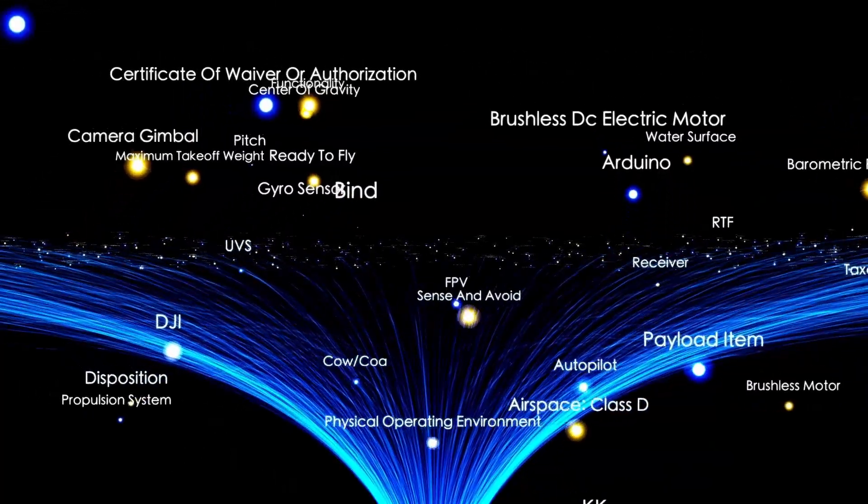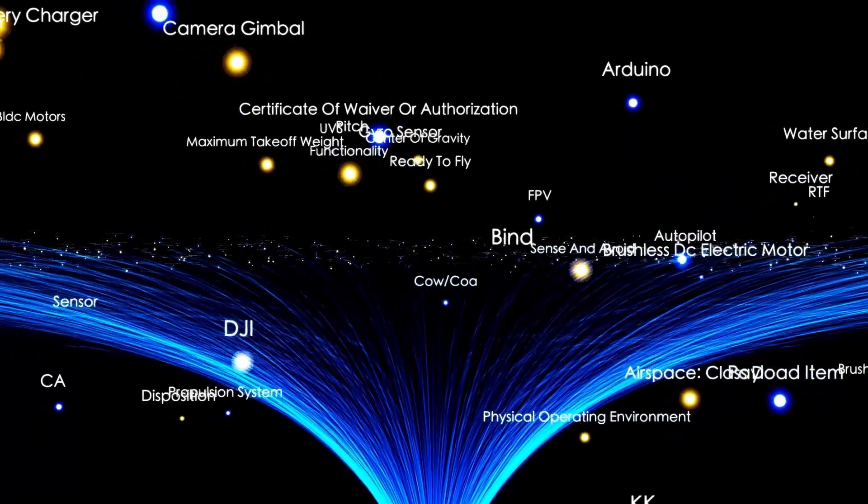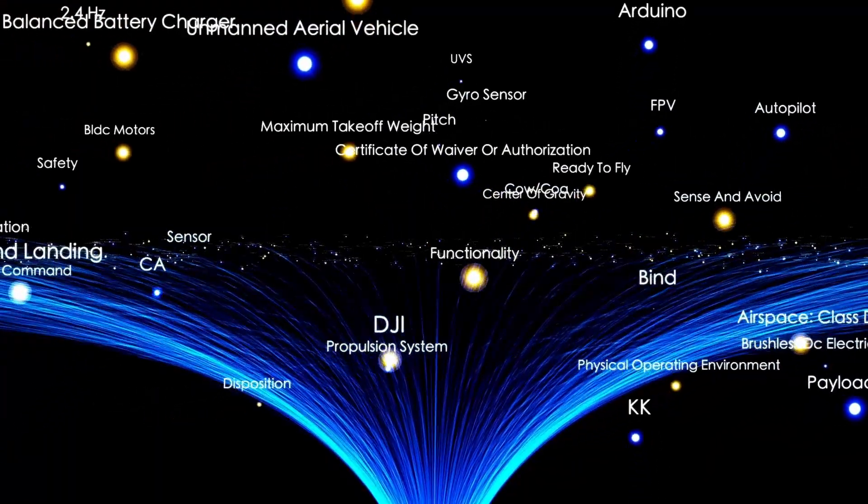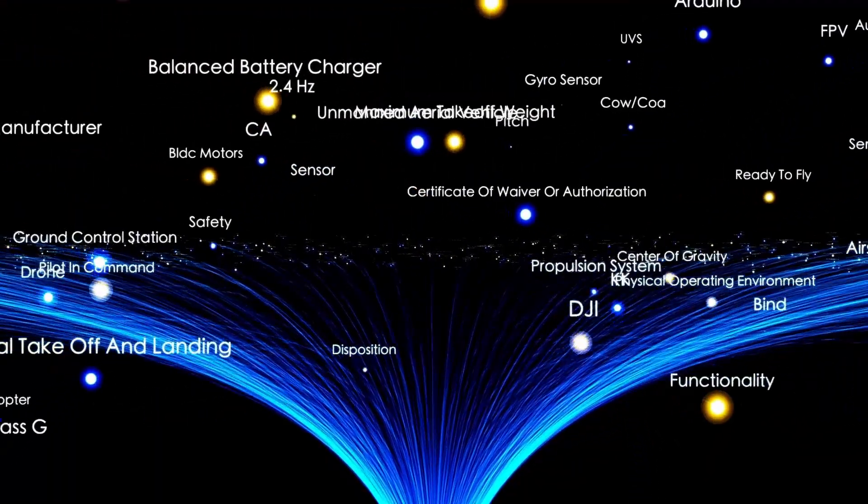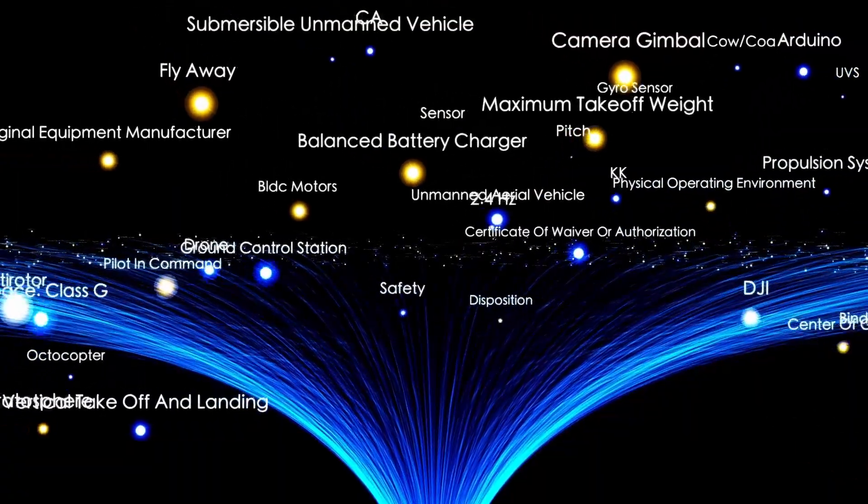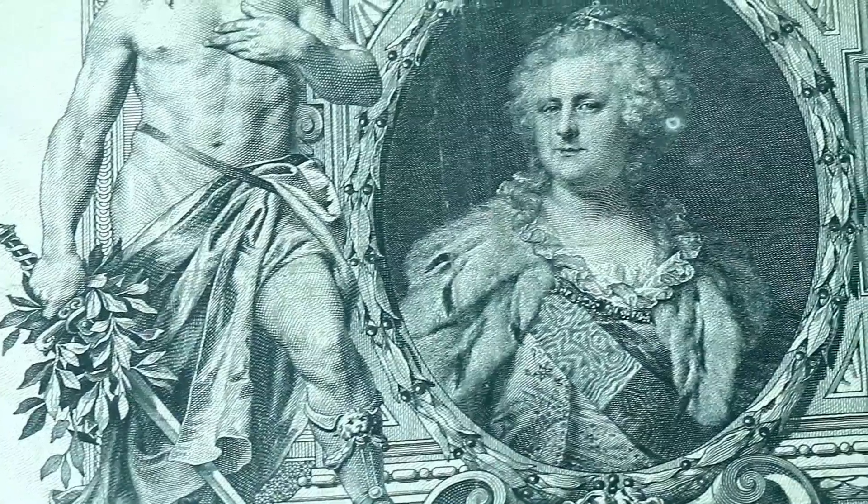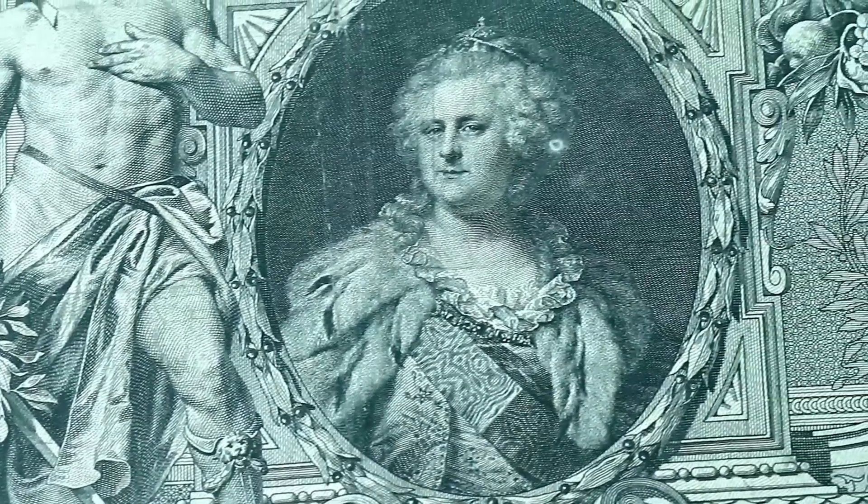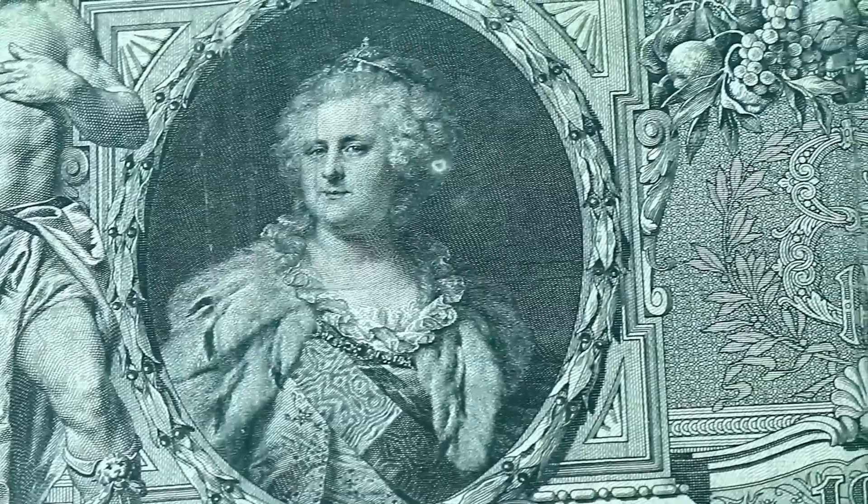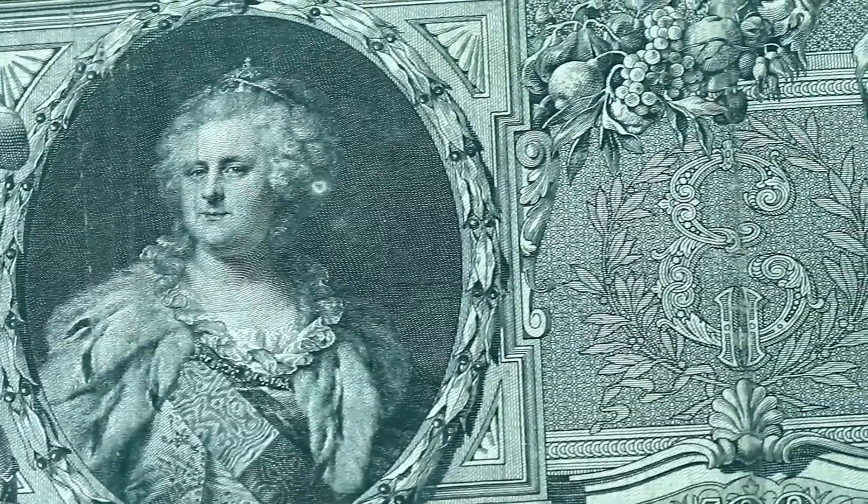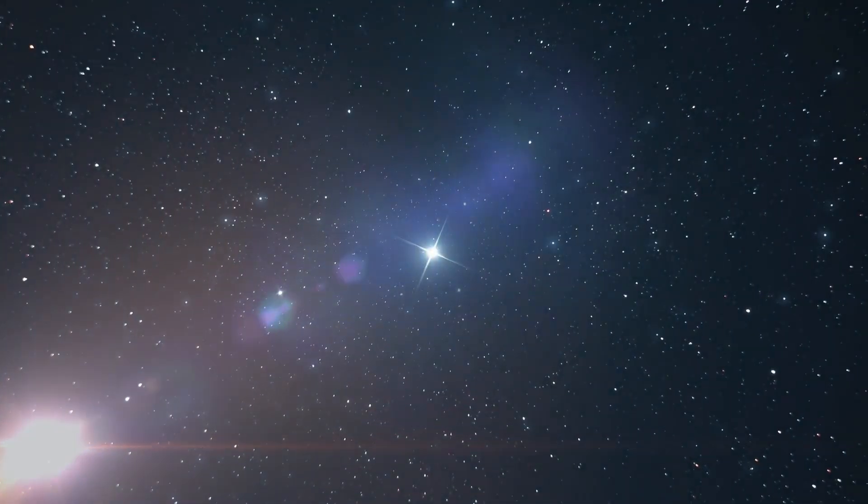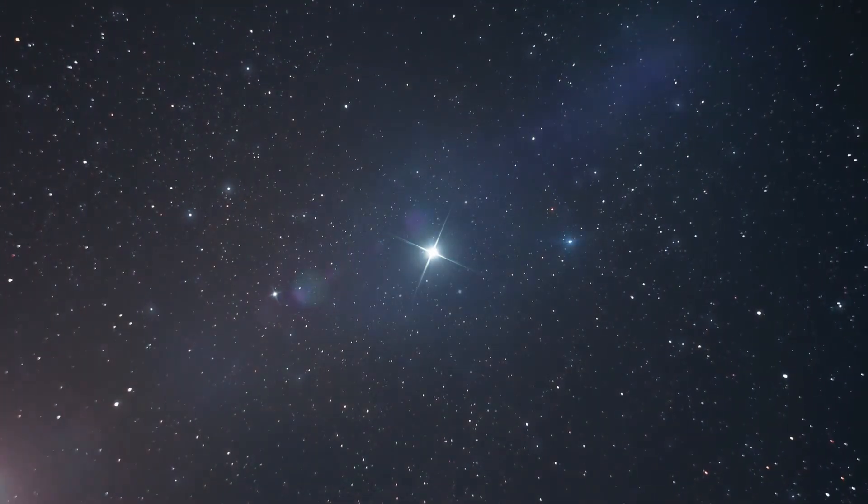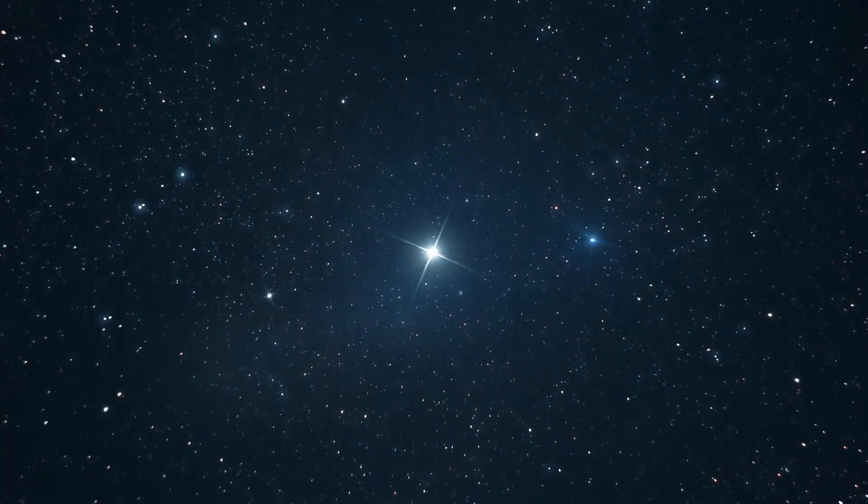Webb was engineered to go beyond visible light, to peer into the unseen, and now it's uncovering phenomena that don't emit light at all, gravitational anomalies within seemingly empty voids. These invisible mass islands twist and bend light, even though they contain no stars, no galaxies, and no detectable matter. They defy dark matter simulations, and some physicists suspect that entire regions may be operating under different physical laws.